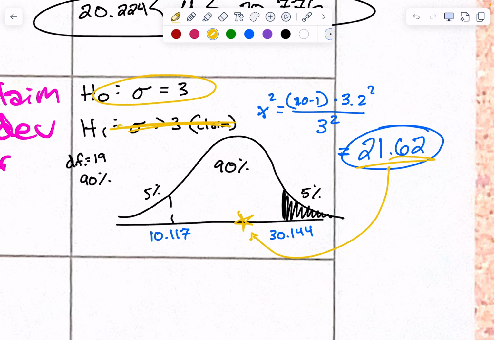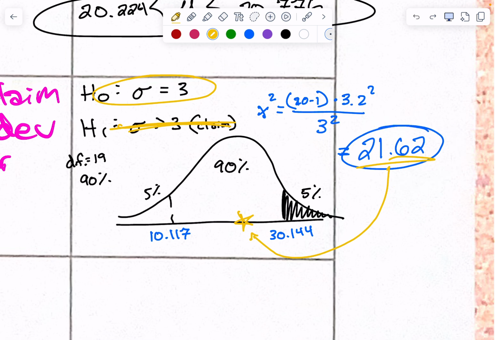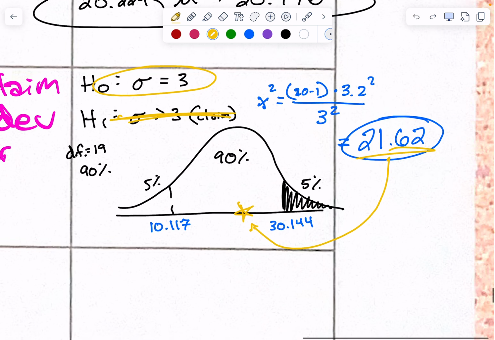Make sense? When we get confused about which to circle and which to cross off, you're comparing 21 to this 3. Just look at the symbol. If you're in this land, you're equal to. If you're in this land, you're in greater than land. The 3 doesn't mean anything. The 3 has been converted to a z-score-like value of 21.62. You're not comparing this number with that one. Wherever it lives on the bell curve is which scenario you pick. So we're doing what? Fail to reject H not, claim false. Got it?